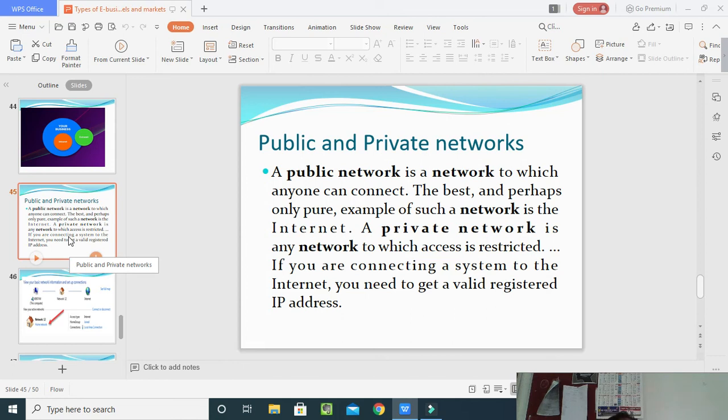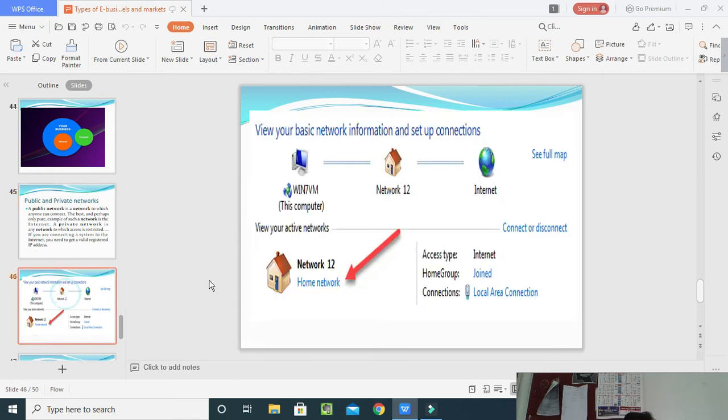If you are going far away and want to use your internet data, then wherever you go, when you open it, you will get the internet. But coming to the intranet, you have to come within that restricted area only. You have to come to that place only. Then only will you get the internet facilities. So here is a picture where you can understand how the network works. Our system is connected to the network, and this is the internet from the World Wide Web. From outsiders, we get the user here. But we directly get the network from the access people in public. So this is the difference between public and private networks.